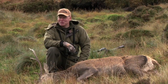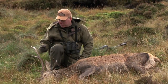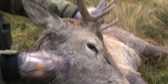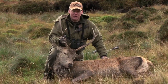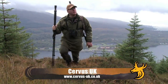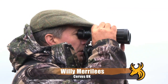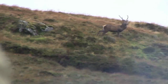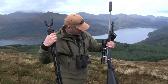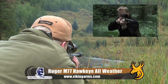We're right at the top here, so getting him down is going to be a bit tricky. But another successful stalk, another great day out, and another beautiful 65-ish kilo stag ready to go to the game dealer — job well done. Another fantastic outing with Service UK and my guide Willie Merrilees in the beautiful wilderness of West Scotland, and another great performance from my trusty Ruger M77 Hawkeye All Weather. To find out more about this great all-round hunting rifle, visit VikingArms.com or click on this link to see my video review.